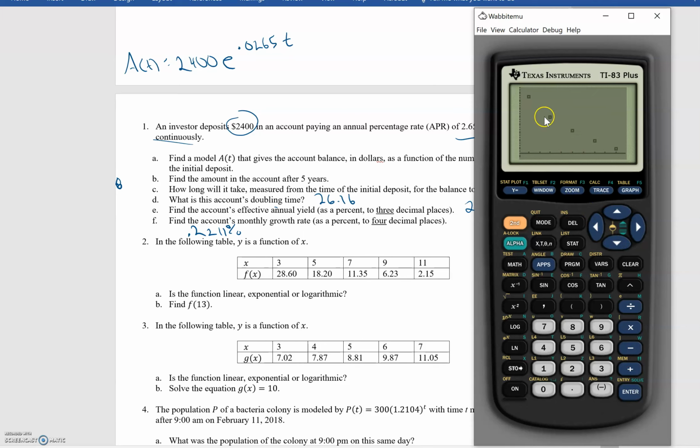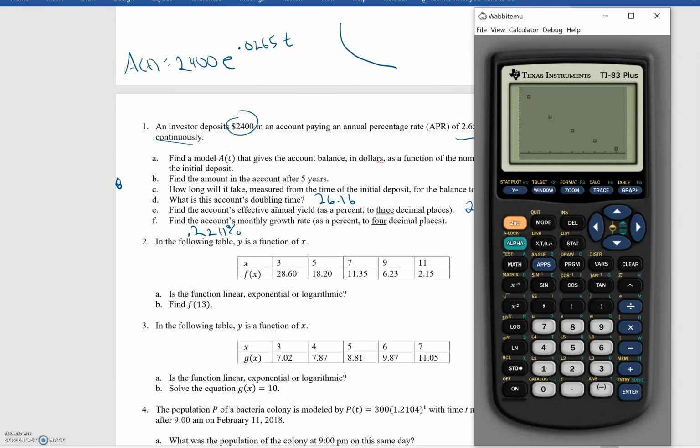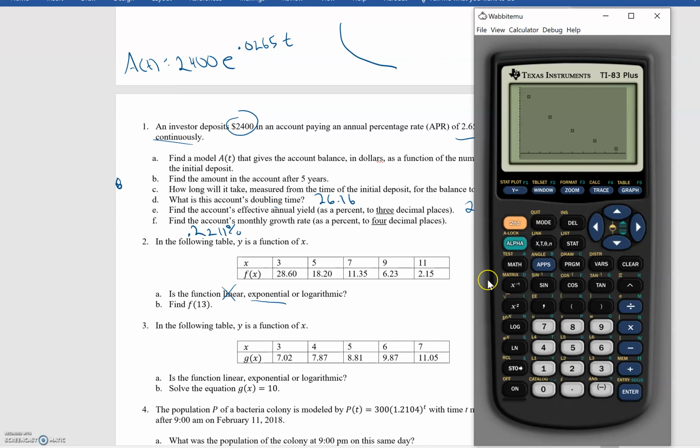Now to me, that obviously is decreasing, but it also looks like it's concave up. So it looks kind of like this, right? So I would say that is not going to be linear. So I think I can safely rule out linear. That could be exponential, but it could also be logarithmic. So really we're going to have to just look at both of them and decide.